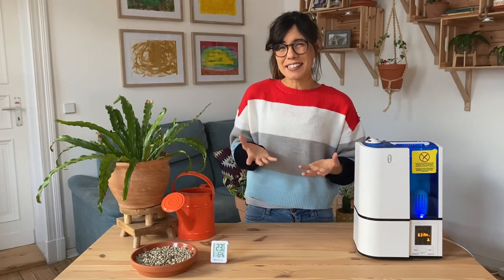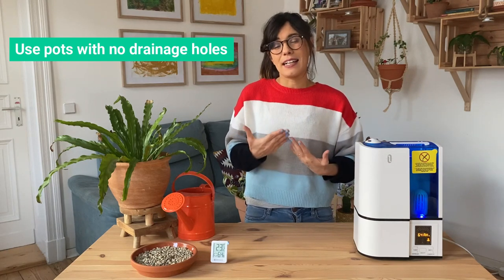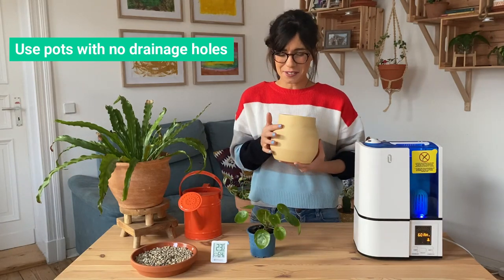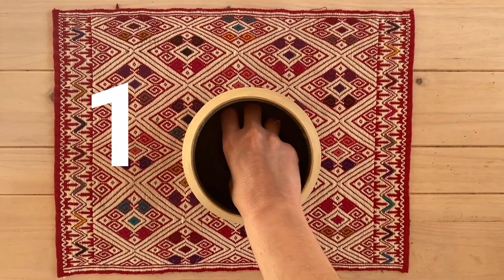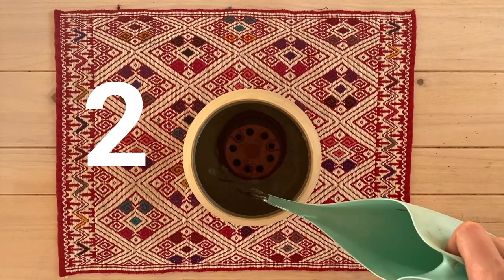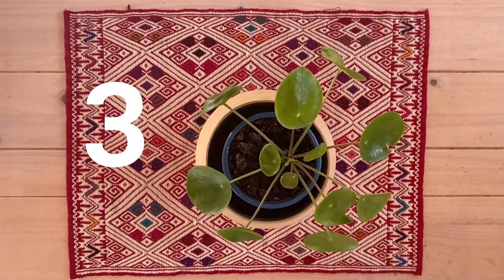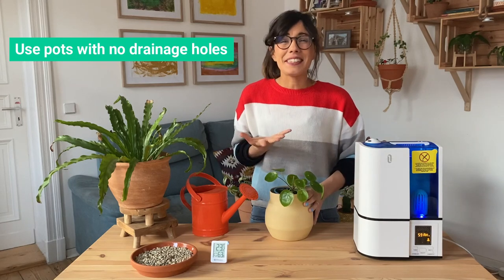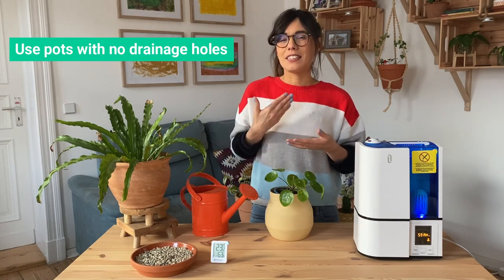The last tip comes from Harley G. and includes the use of pots that are really pretty but we don't know how to use them — they may be too big for our plants or they may not have drainage holes. So here we have a pot, it's actually really beautiful, it's handmade but it doesn't have drainage holes. What we can do is add a smaller nursery pot inside upside down, then add some water all the way just below the top of the nursery pot. We place our plant on top of that nursery pot so the plant is not touching the water, but we are localizing the humidity inside the pot. This is a great way to increase humidity for one plant that really likes high levels of humidity, and I recommend that you change the water every week or so.